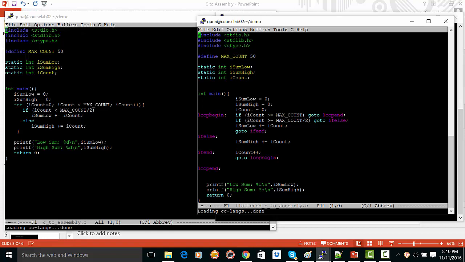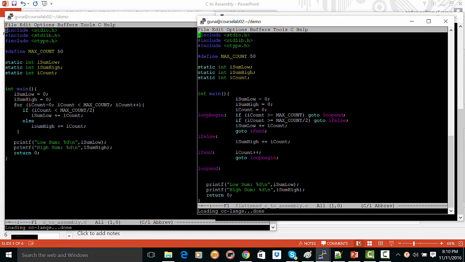So if you're in the lower half, I'm going to sum the i count into the lower half. Otherwise, I'm going to sum the i count into the upper half. In other words, you can think of something like you have a range from 0 to max count, and anything below 25 I put into one thing, and anything greater than or equal to 25 I'm going to put into the other, right? Then once I do that, I'm going to look at the count. So this would probably produce something like 0 to 24, and then perhaps 25 to 50. So that's what we're looking for.